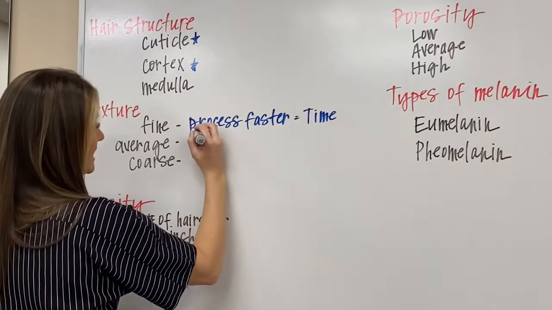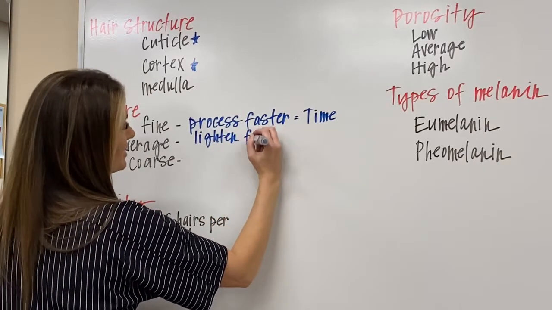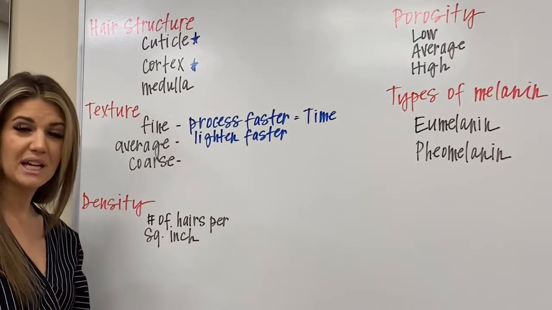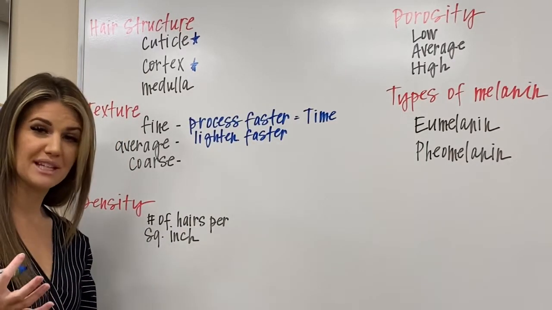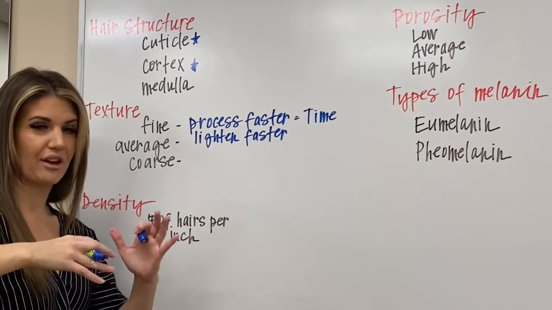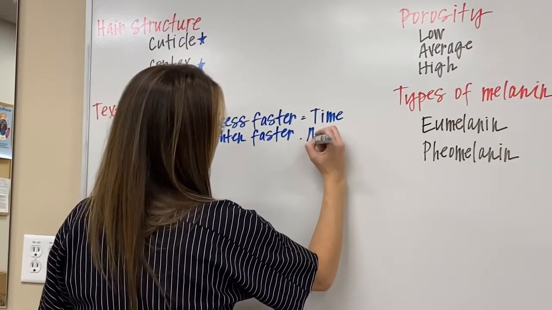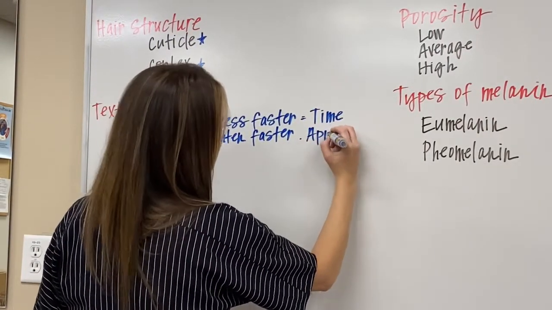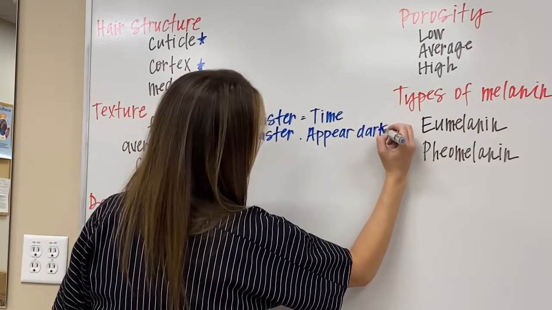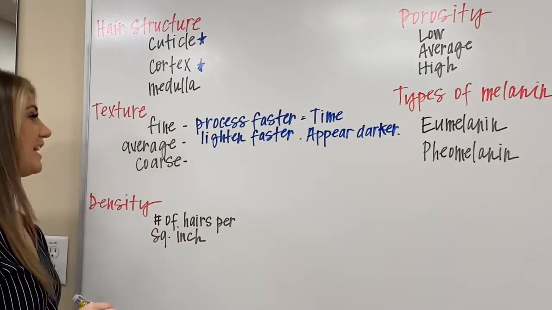But when you lighten, it's going to go faster also. One thing we know about fine hair too is that sometimes the color looks darker because there's less space for it to occupy. So as that pigment goes into the hair and it's grouped more tightly, it can appear darker. I say can because it's not always the case, but in some instances, if we contrast it next to coarse hair, that is true.